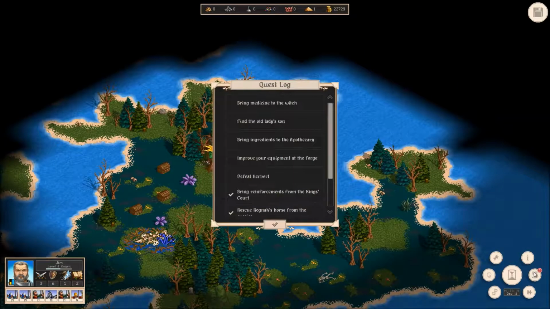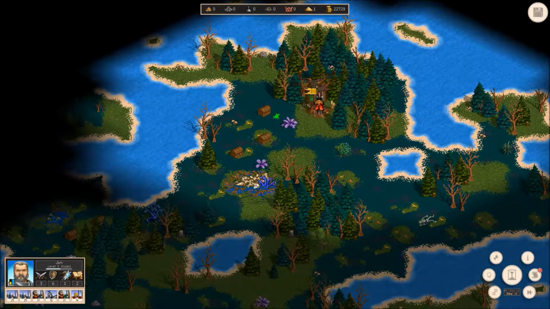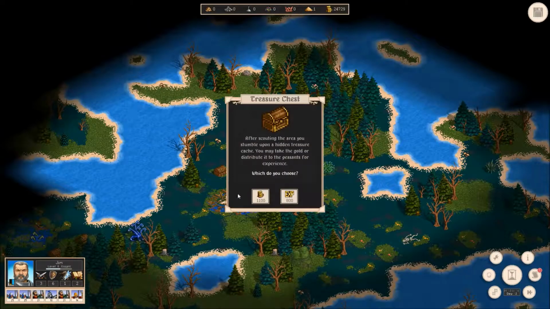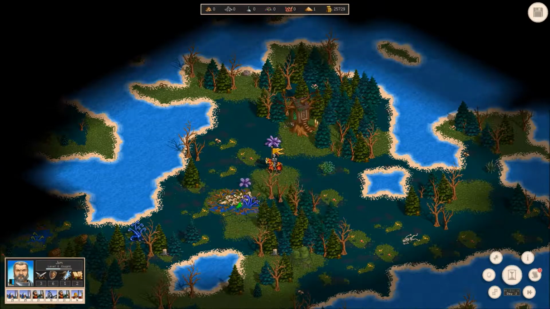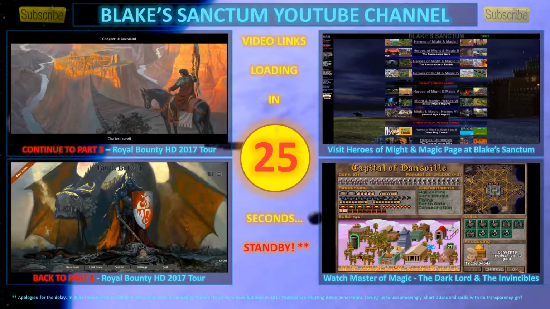Doesn't really give you the quest details properly, but bring medicine to the witch. It's basically the quest. So it's a bit annoying. You have to make a few trips into this swamp and to the other one between the two spell people. Just treasury. This is really good, but I'm going to leave that.